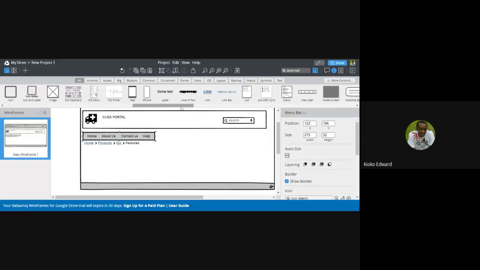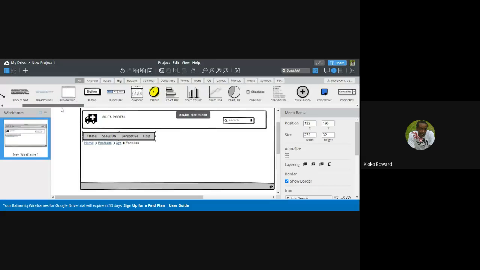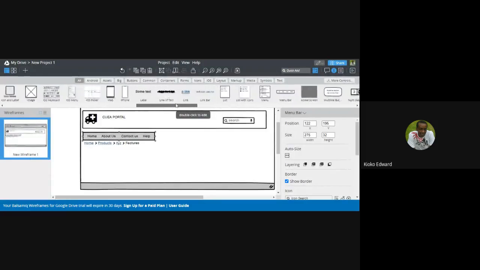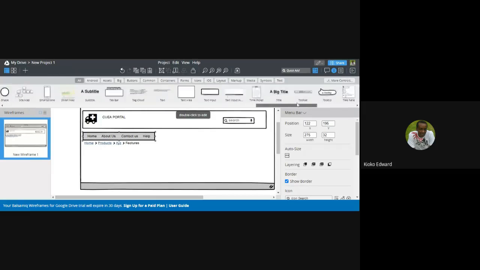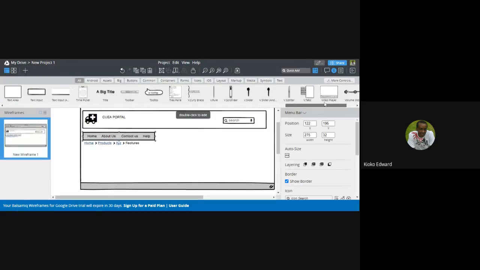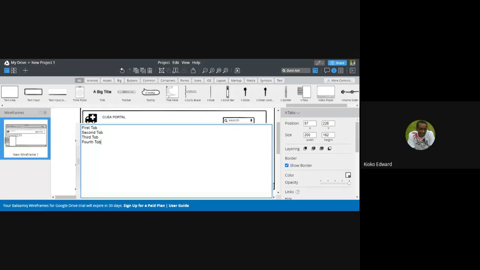Then on this side, I want to place a side menu. So allow me to also look for that. See, yeah, these tabs, there they are. Maybe this is home, products.